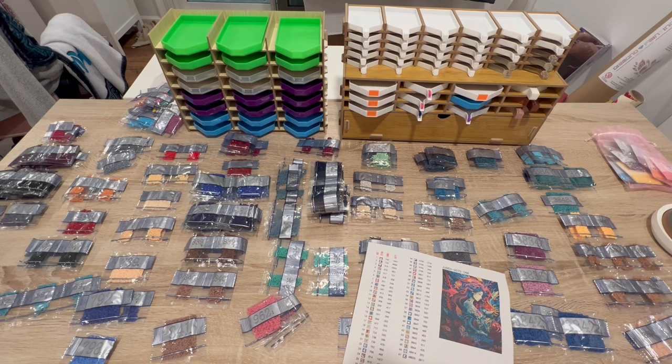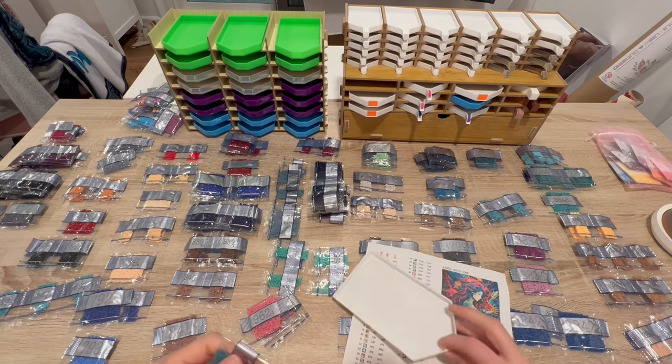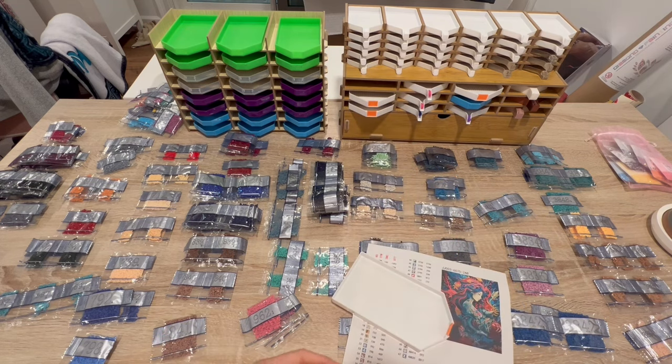Okay, so and then 1, 2, 3, 4. Is there a 4? Yes, and that's in a small one. Okay, so this is the first one. Oh, I need scissors. I told you I didn't get anything for this.